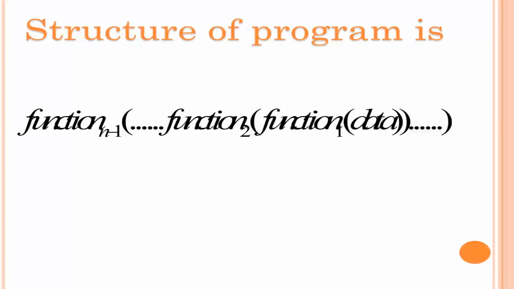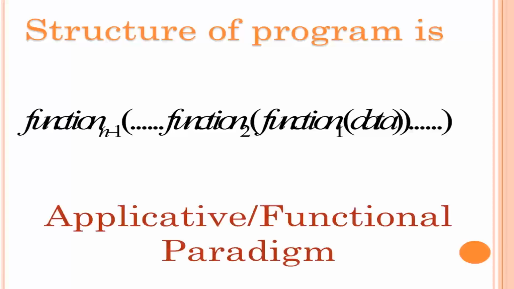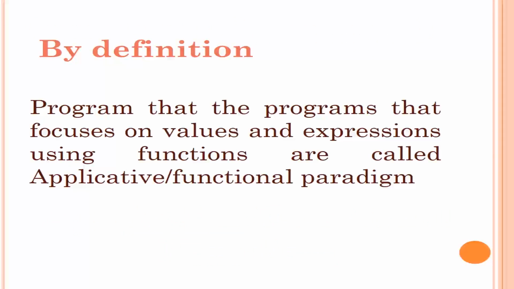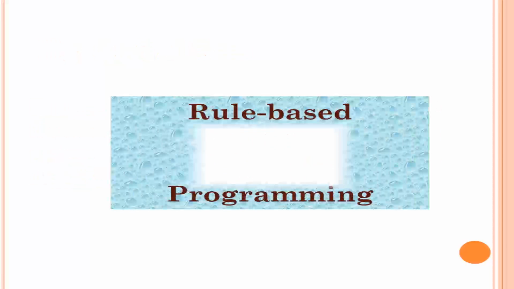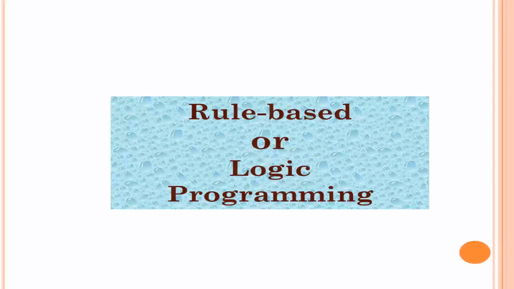So, what is the paradigm of these types of programs? These types of programs have the applicative or functional paradigm. So we can say that the programs that focus on values and expressions using functions are called the applicative or functional paradigm. Next is rule-based programming, or the other name is logic or declarative programming.